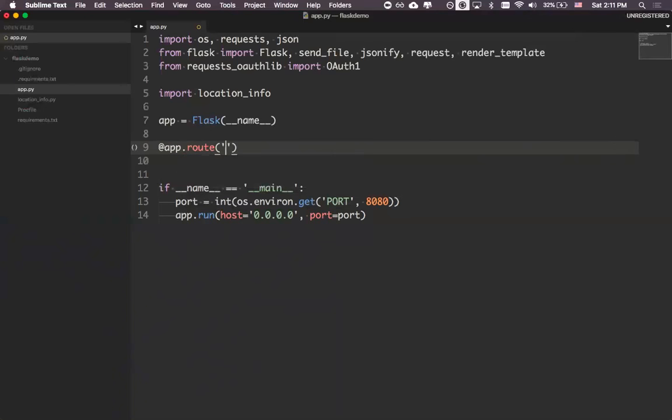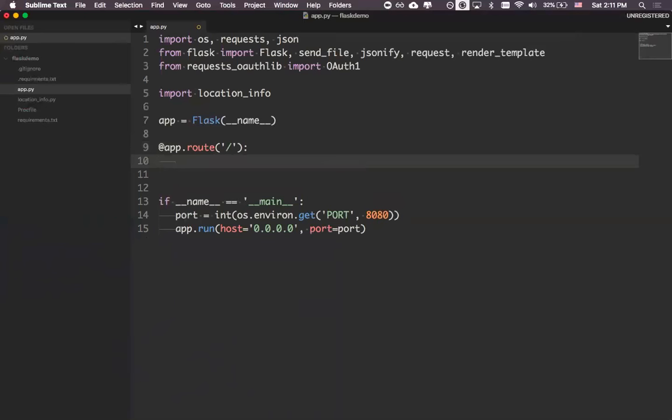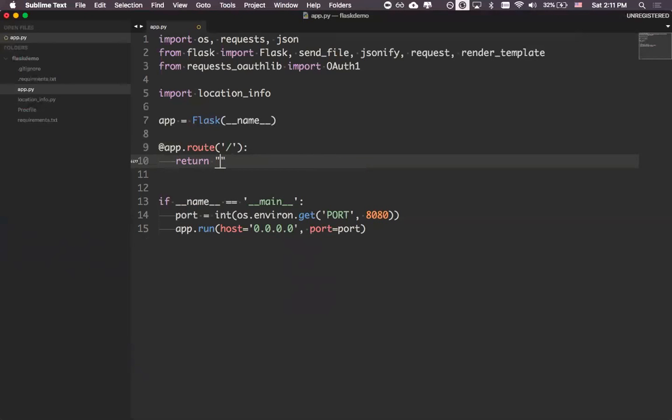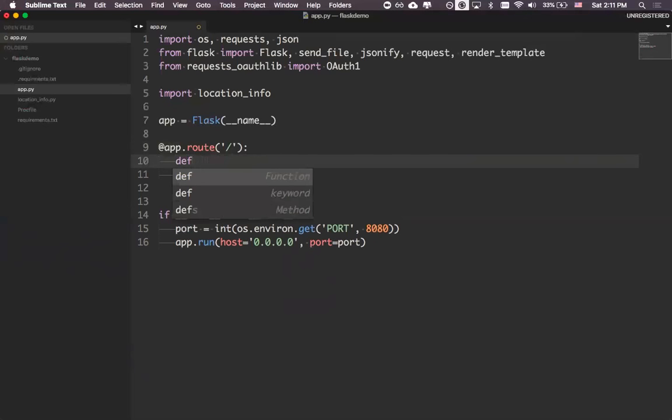And what we're going to do with this is just whenever someone goes to the website, just the main port, we're just going to have it respond very simply, right? And we're going to make a little function. A function is just something that takes something in and returns something out. And we're going to have it return just a little bit of text. So we're just going to have it return a little bit of HTML. And we're just going to say hello. To make our little function here.